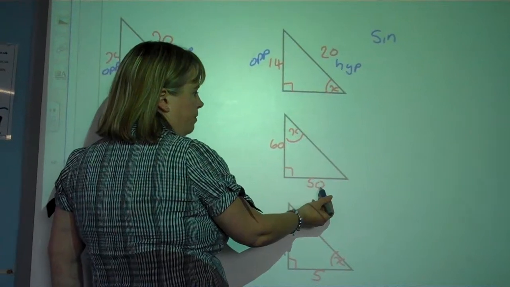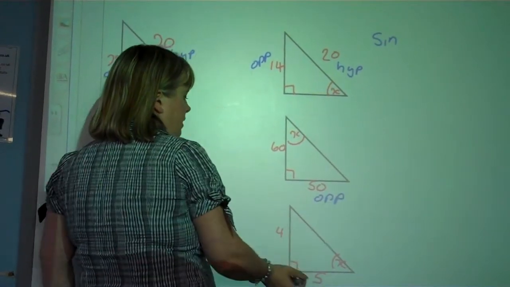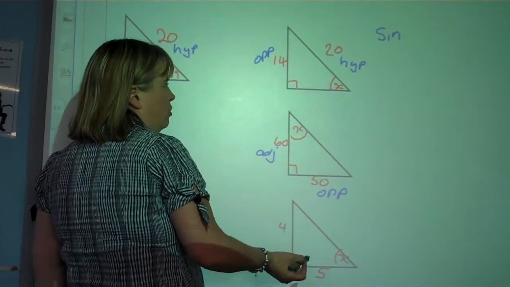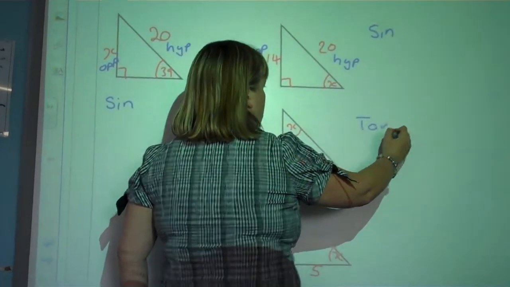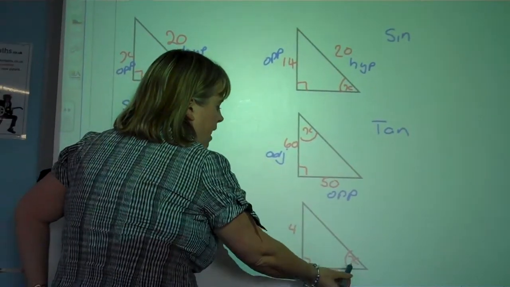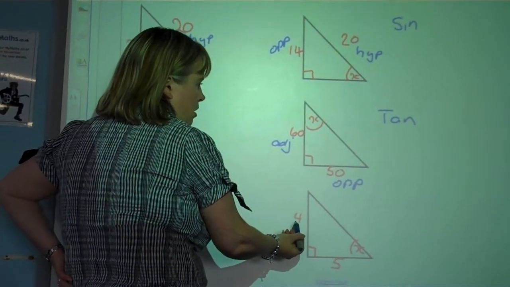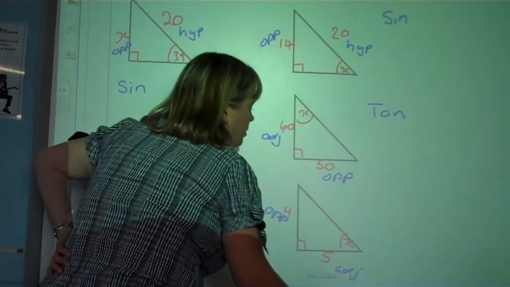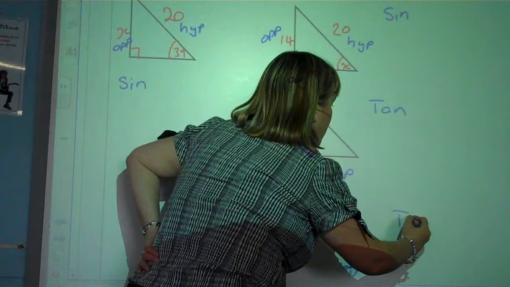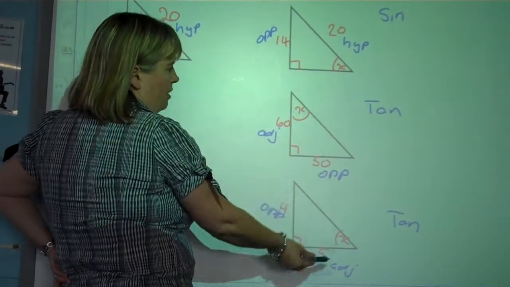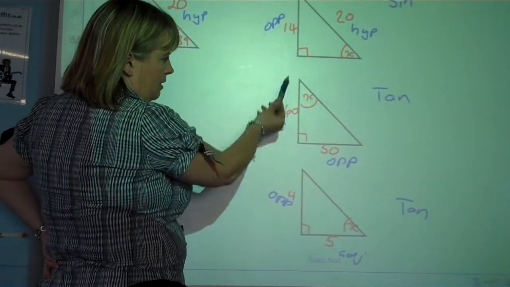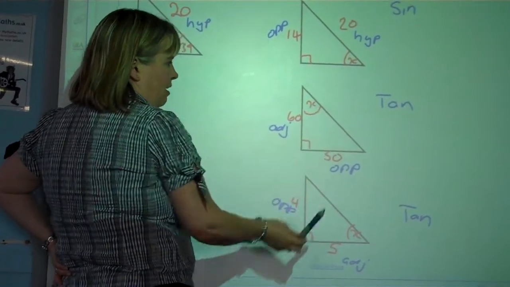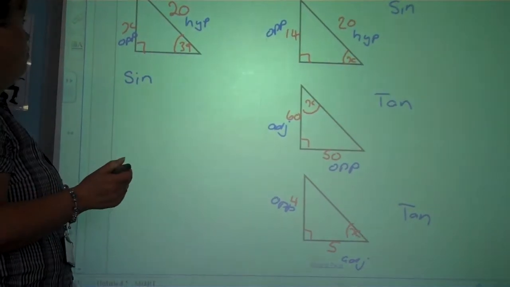So I've got? Opposite. And I've got? Adjacent. So I'm going to use? Tan. Okay, and this one here, here's my angle, and I've then got? Opposite. And? Adjacent. So it's going to be? Tan. Okay, but notice, even though they're both tan, these straight sides or vertical sides, they're not the same because it's linked to the angle. Okay, so you can't get them the wrong way round.